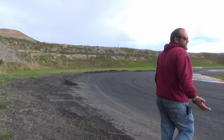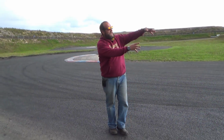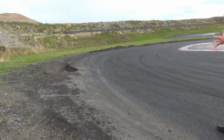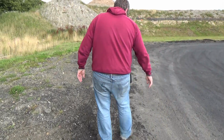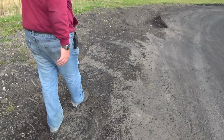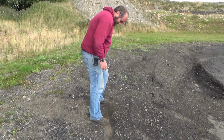The bad thing about using the tyre debris to fill back in the holes is that when people dirt drop into it, whoosh, it ends up all over the track. Yeah, so it does. None of this is actual drifty carnage. This is just people. The tarmac's quite far. It goes all the way up to here. It's under here somewhere. That's where it finishes.